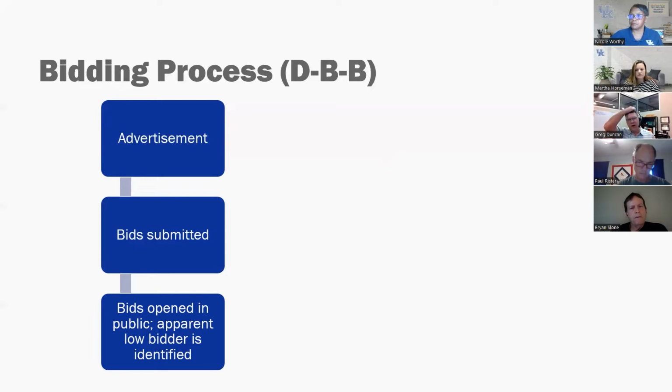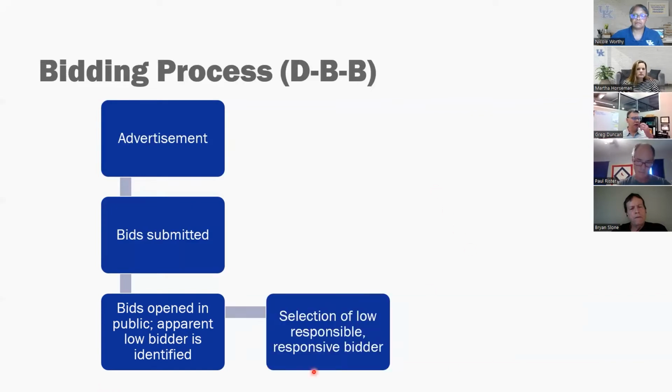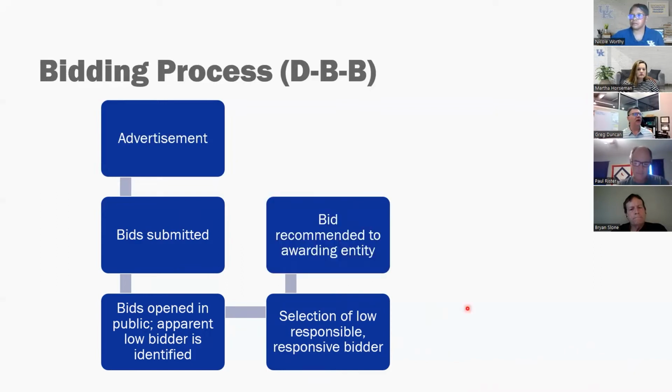So it's often, talking to some of my contractor friends, an "oh heck, what did we miss" kind of moment. Through this, bids are submitted, bids are opened, and an apparent low bidder is determined. Then the agency goes through those bids to identify: is this bidder responsible and responsive? Those are two different terms dealing with the legal parameters around that bid process.